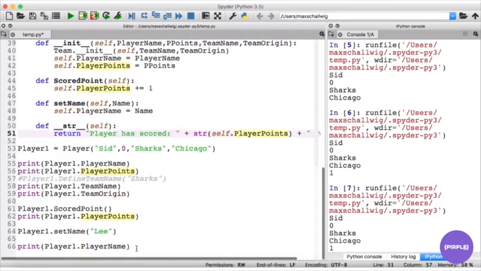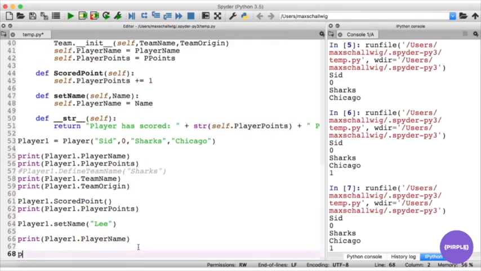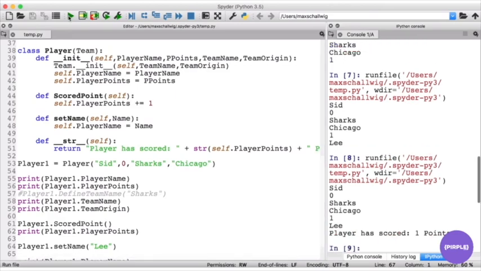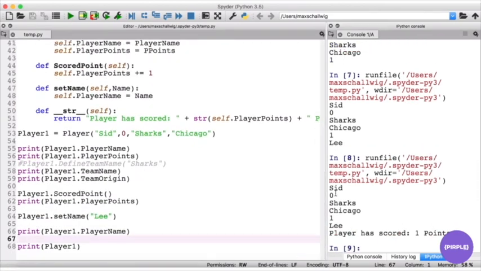So how do we call this, or what does this do? Well, if we call the print, then we can call the print on player 1 like this. So we can just call it on player 1 without adding anything special here, like we don't have to print a certain attribute like the player name or something. What the double underscore str double underscore override does here is that it allows us to call the print on player 1, and it allows us to return, or give back, a certain message.